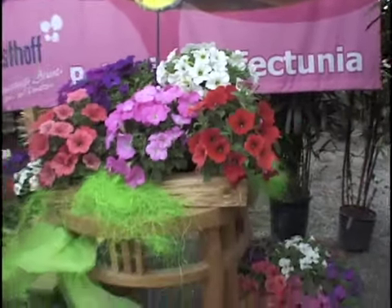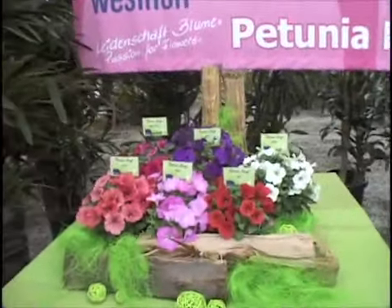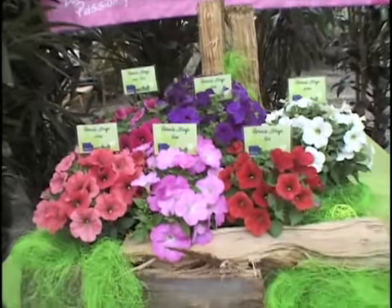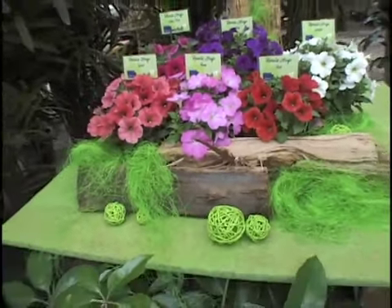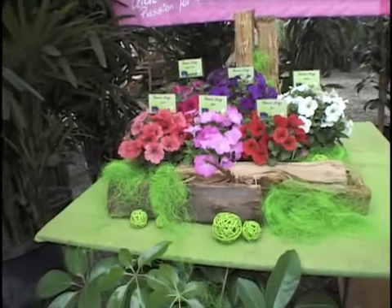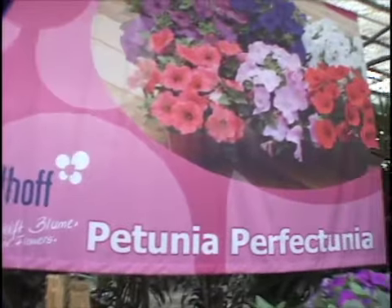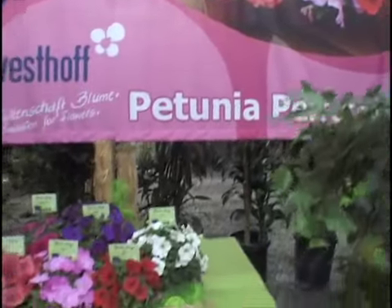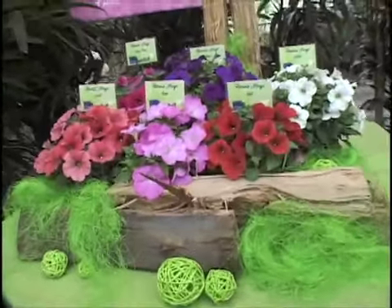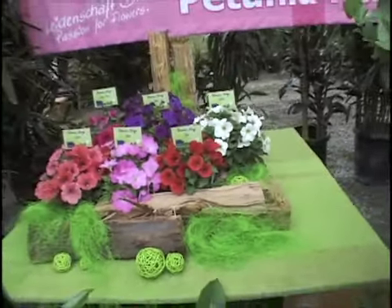And one of the things I want to say — come over and look at this display right here, Jen. I think this could be the best single new variety display of all of PAC trials that I've seen. It's all together — you've got the six varieties, you have nice tags, it's perfect to photograph, which is important for me. And it also dresses up the plants really nicely. We should mention that it's known as Bingo in Europe — not like the old pansy. This is brand new.